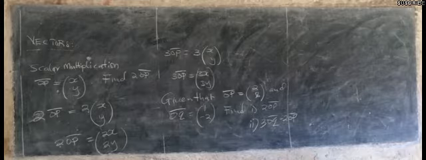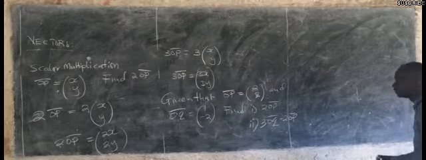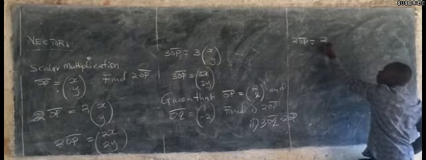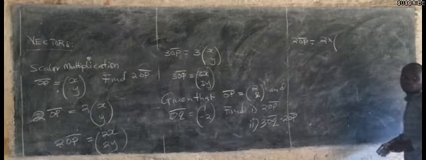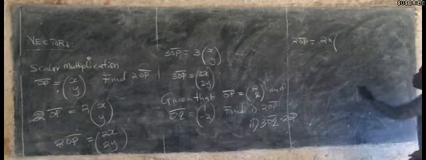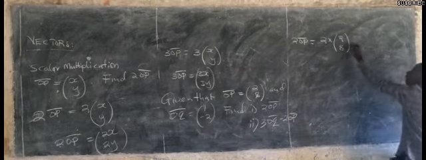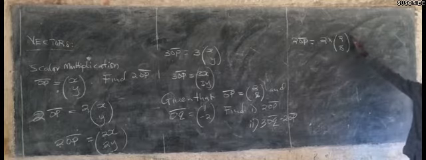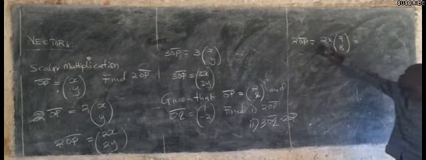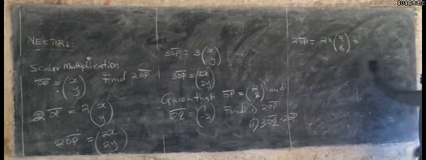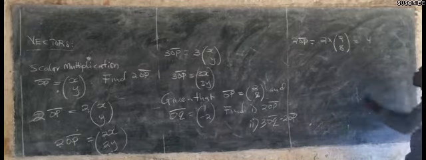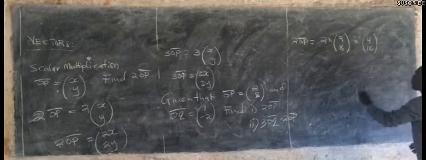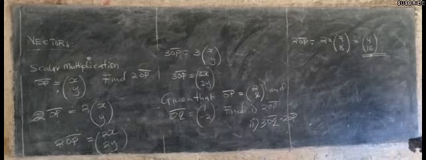So this is always very simple. We can find 2 OP, and so we can say 2 OP is given as 2 times the value of OP. So when we look into our question, OP is 2, 8. So when we multiply here, the result is going to be, we don't divide vectors, we just multiply and get the value of each coordinate. So 2 times 2, we are going to get a 4, and 2 times 8, we shall get a 16. So this 16 is the value of 2 OP. So this answers our Roman 1. That is the answer to Roman 1.